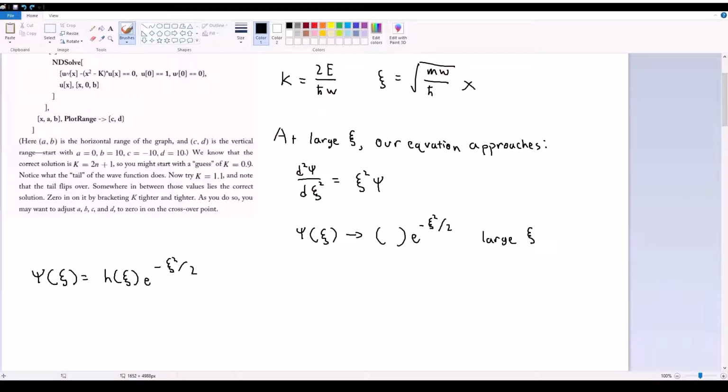Basically what we have to do is recognize that we already know the proper value of K from this section in the textbook, which is that it's equal to 2n plus 1. So we can plug in n equals 0 for the ground state, and set this equal to whatever the actual value of K we find is. And then from there, we can relate that to the energy and find the actual energy. So let's move on to Python. I will switch my screen over to Jupyter Lab, which is my preferred operating environment, and we will go from there.